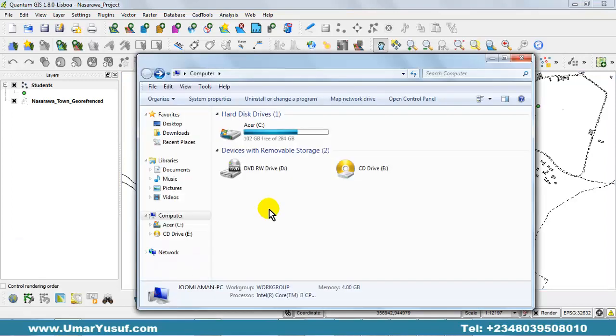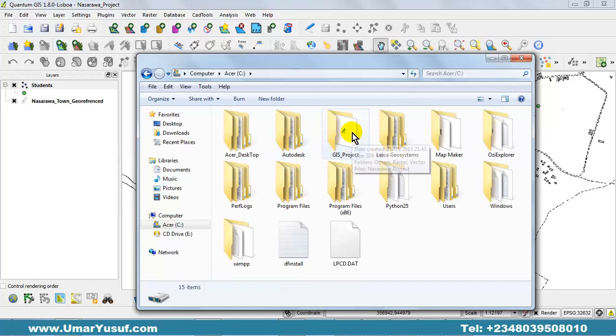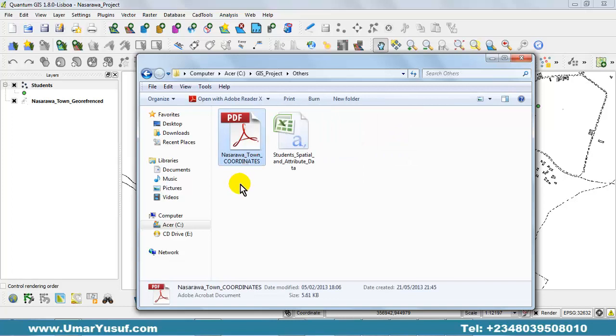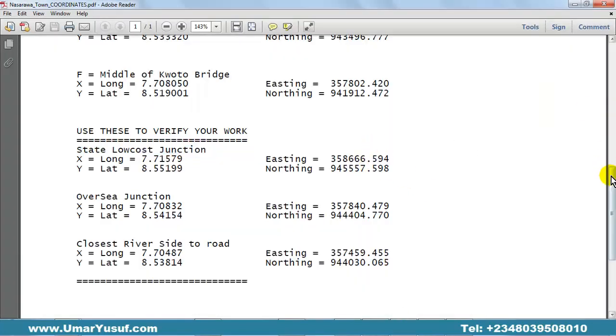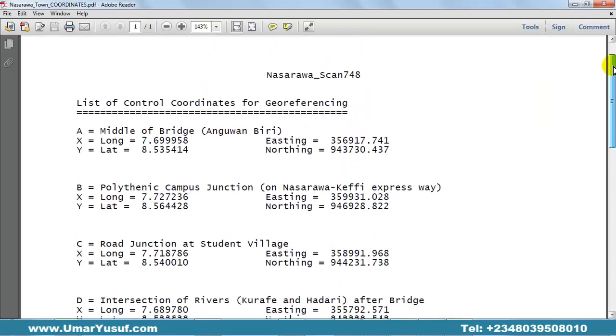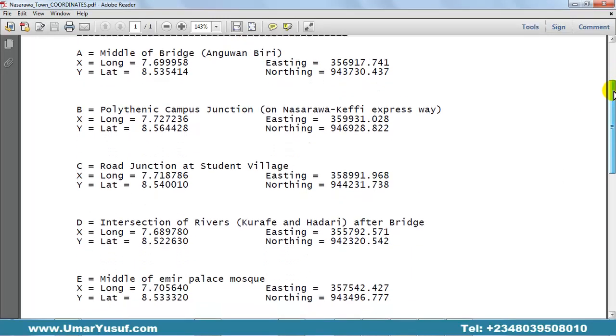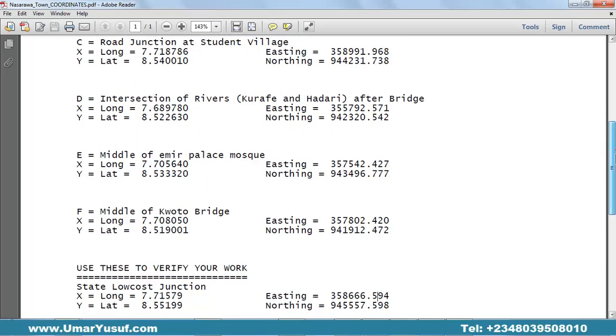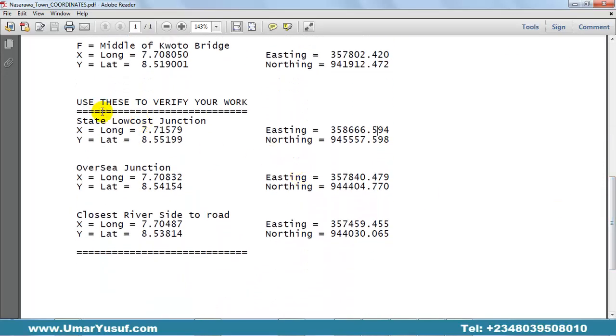Let's go to our local disk, open our GIS project folder, and then inside the others folder, we have this Nasarawa town coordinates. Open it. If you can remember, in the last video, I told you that under the coordinates of the control points, we have something called use this to verify your work.